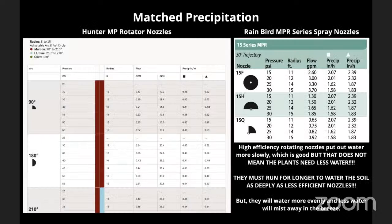The other important concept is what's called match precipitation. And what that means is that you are installing your sprinkler nozzles and selecting your sprinkler nozzles to work as a set, meaning you're going to want to have it be generally all one model, all one brand. Oftentimes we see sprinkler nozzles that are kind of mixed and matched, one of this, one of that, in terms of different types.